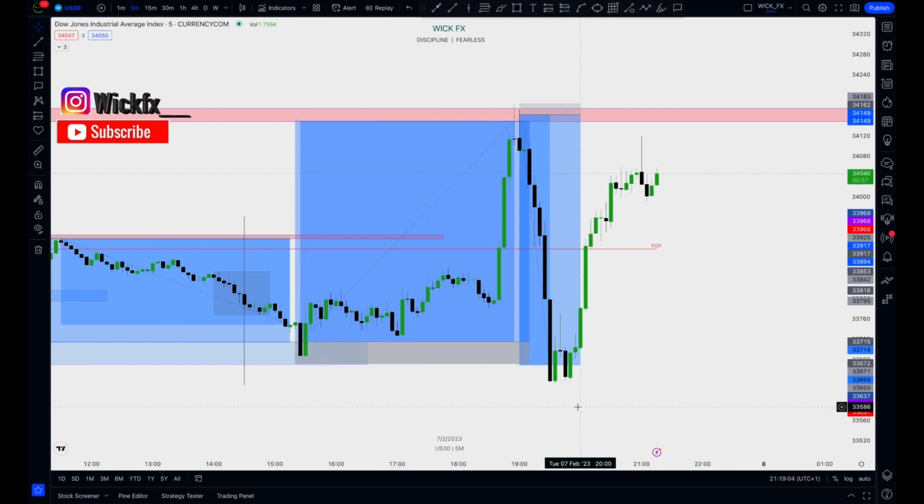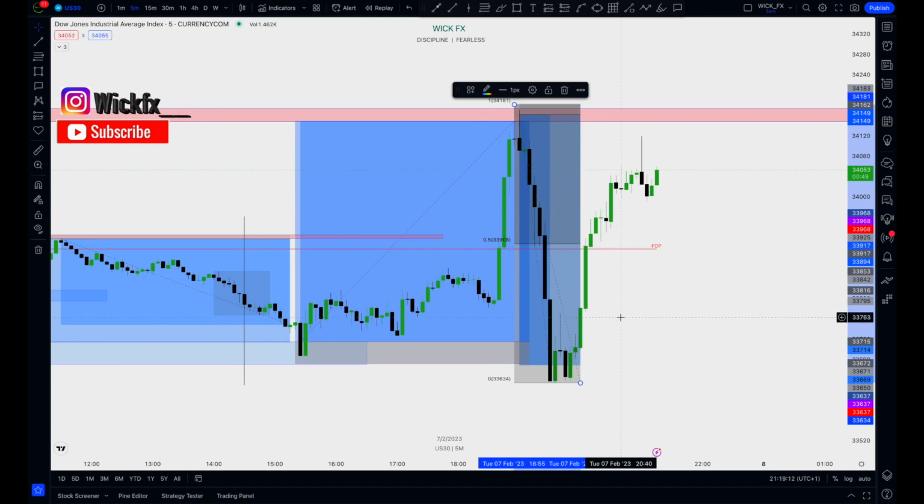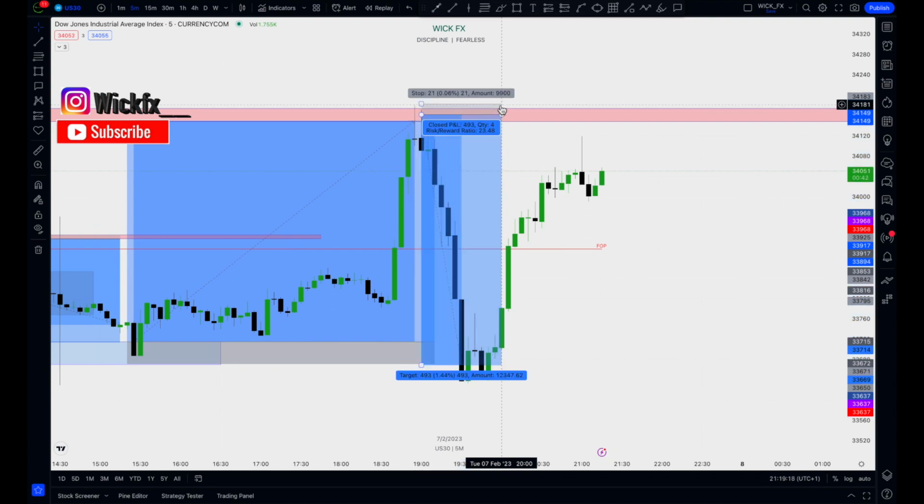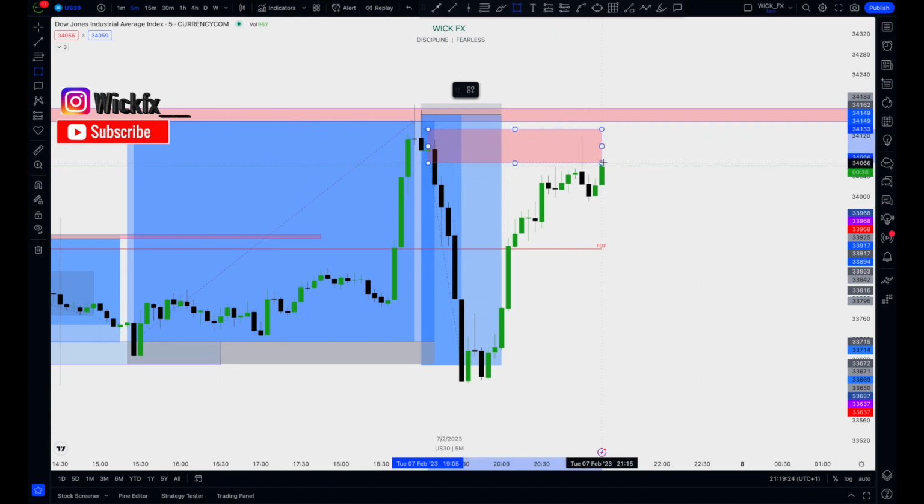Now again, same thing, we are in a bearish momentum. We have this as a premium and discount. What are the two zones to sell? Just tell me, what are the two zones to sell? I can see the clear zones to sell right now, which is this one. If you guys are able to see on the 5 minute, this zone for sells. Clearly I can see this zone for sell.